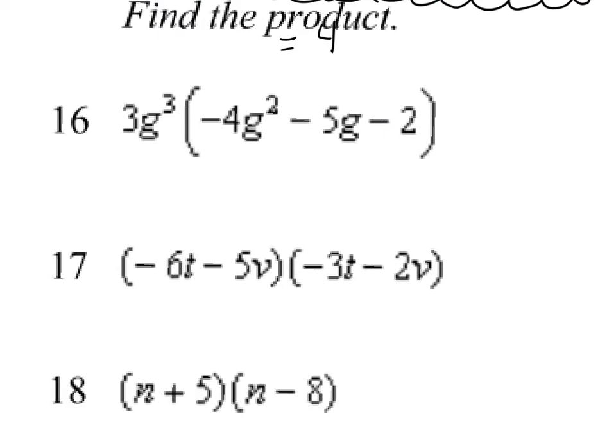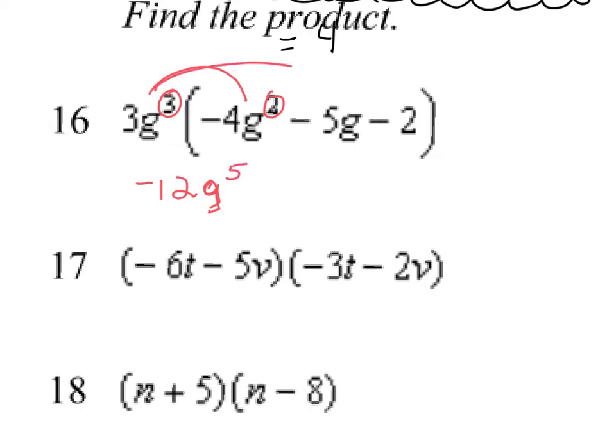Number 16, you guys are multiplying the polynomials. So notice the one outside is a monomial. You're going to multiply by the one inside of the parentheses. Now here, guys, you do multiply the numbers, the 3 and the negative 4. So that's going to be negative 12. And when you multiply the variables, g cubed and g squared, remember you're multiplying, you will add the exponents. So we're going to have g, you keep the same base, and you add 3 and 2. You're adding because you're multiplying the bases, so that's going to be 5.